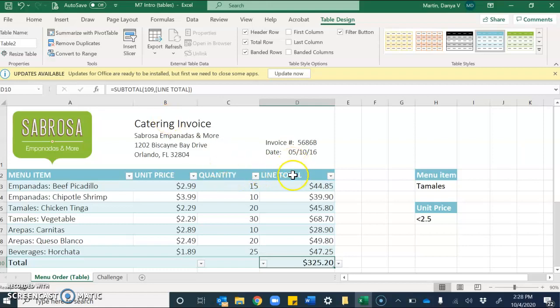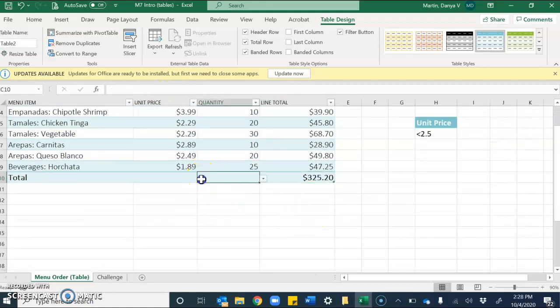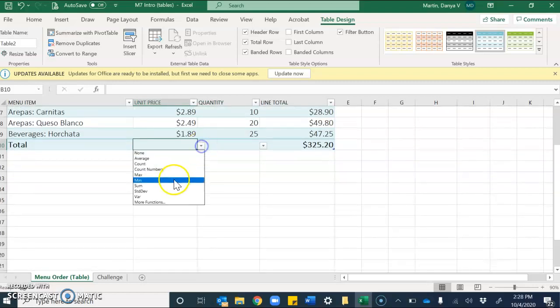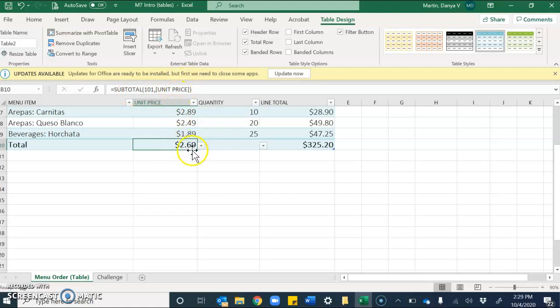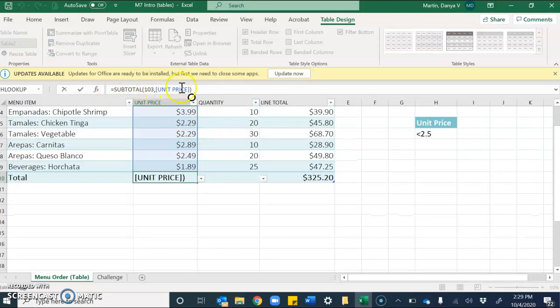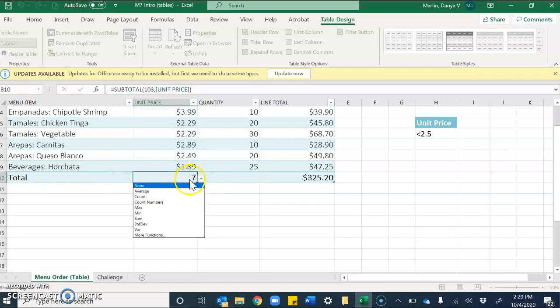And each of these columns has become kind of like a named range. So you can hear that it's subtotaling the line total column. Okay, and then if you wanted to do the average price, okay, again, it looks like a subtotal unit price, but it is actually finding the average of that. Or you could do a count. Okay, but notice how your function never really changes. So you're not really working with the functions in this part for the totals row. You're just using the nice little drop down.